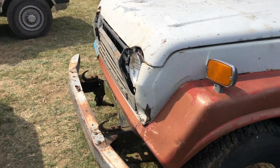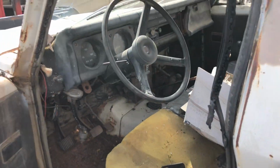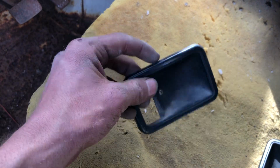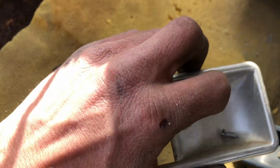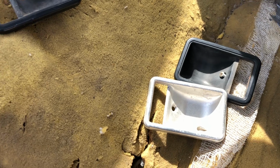And I think the front end will be somewhat complete. Going into the interior, which is completely roached, finding out something really cool. So these are off my 76, which these little pull bezels for the doors are actually plastic. On the 73 here, these are like somewhat metal. I've never seen that before. I wonder if that is aftermarket or factory to this truck.